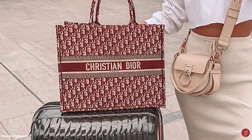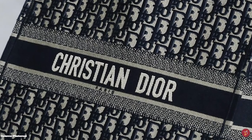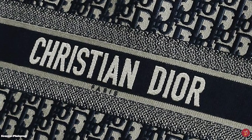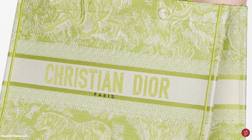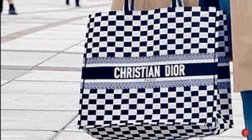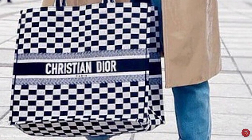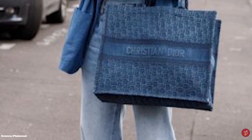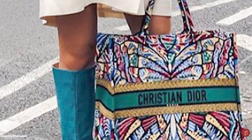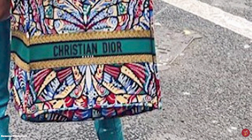The Book Tote will make a great travel companion and weekend bag. It is as functional as it is iconic, working as a carryall for travel but also for daily use. The Dior Book Tote is spacious yet a streamlined bag that can be carried by hand or hands-free over the shoulder. The Book Tote is full of versatility and can effortlessly match with any look. It remains a staple in the Dior range of accessories, returning each season in exciting new additions like embroidered camouflage, cannage, and toile de Jouy.